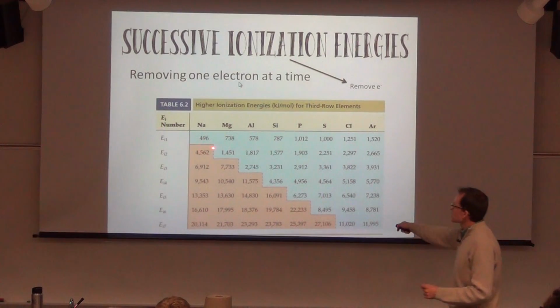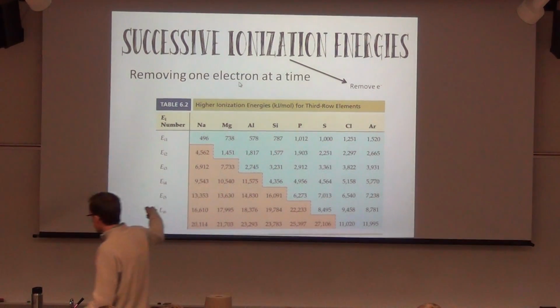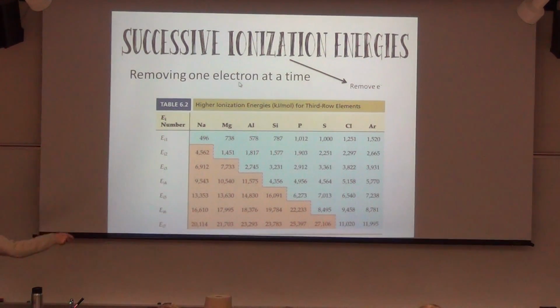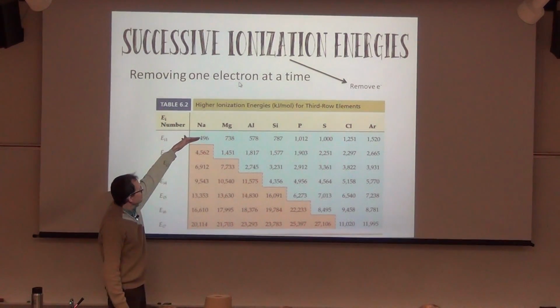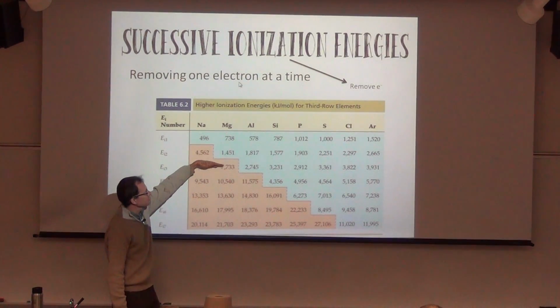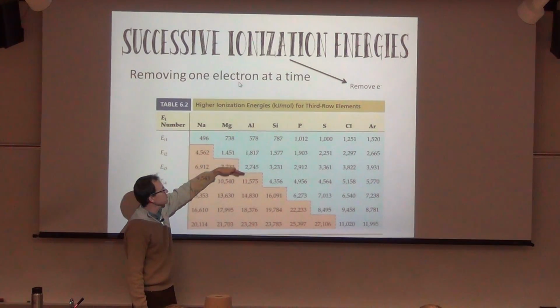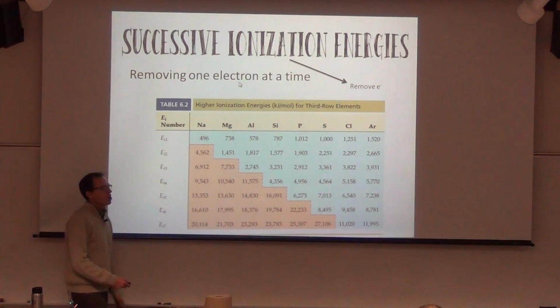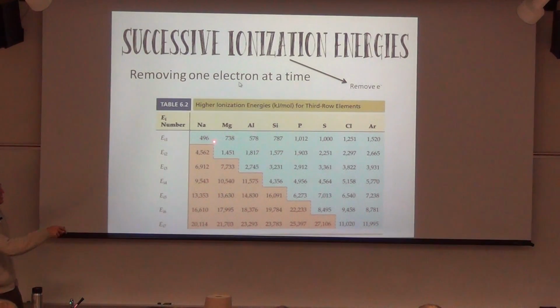So there's this big chart, and if you look at it, see how mine's colored, there's all these values, and if you notice, and we're just going to look at one example, the next value underneath is much larger than the previous one. Like 738, 1451, then 7,578, 1,800, 2,700, 11,000. What this is showing is the difficulty of removing an electron. I know the numbers don't mean anything to you, but you can compare them. Like it takes 738, I think this is joules, to remove an electron, then it's double the amount, and then it's really hard. Well, what does that mean?